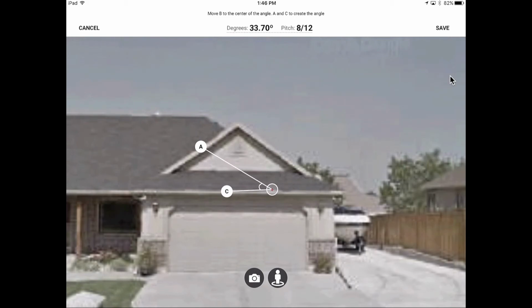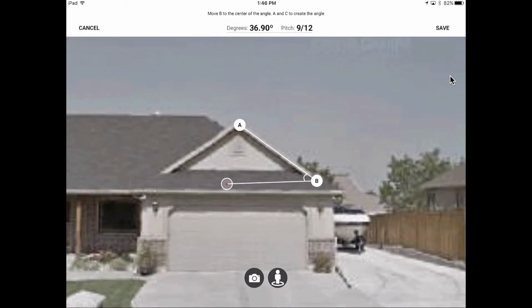Now, all I need to do is take the different data points. B is always going to be the corner of the triangle. A, I'm going to put up that ridge line. And C, I'm going to line up straight here to where I know that, if I go straight there, that is an 8/12 pitch. Those of you who are dealing with this now know that that's a very common pitch or tilt for the roof. And so that's easy on that one. Now, if I go ahead and save that, that's great.